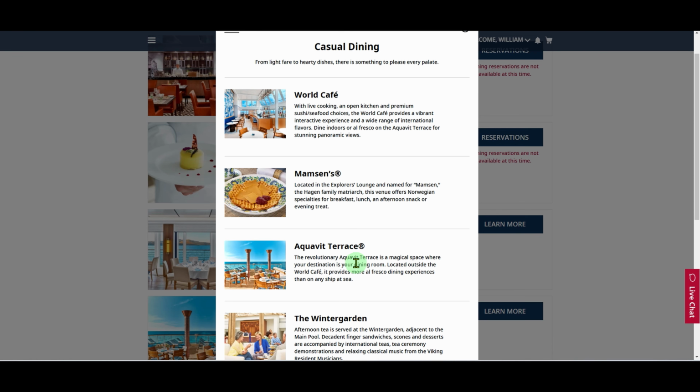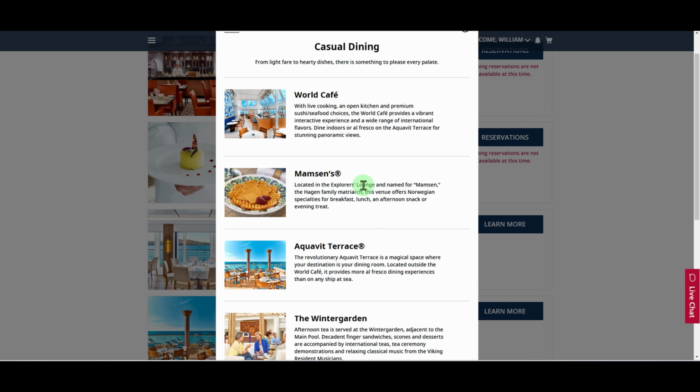We'll skip down to Aquavit Terrace. There's a bar at the back of the World Cafe, which is the Aquavit Terrace, which then extends out towards the infinity pool, which you can sit outside and eat in the nice weather. I can't speak for all Viking travelers, but me personally, I just consider the Aquavit Terrace the exact same place as the World Cafe. There's nothing special that really happens in this area unless they decide to have a pasta night or a seafood night or some other specialty dining night. They will set up in this area. But outside of that, it's just another extension to the World Cafe for seating purposes.